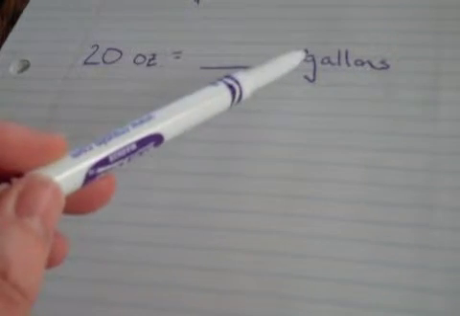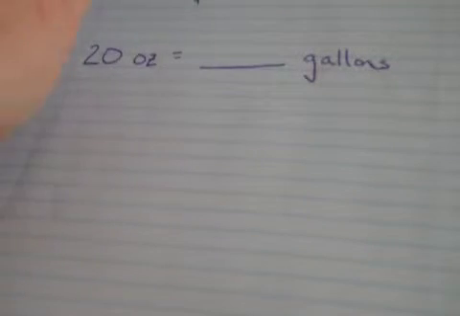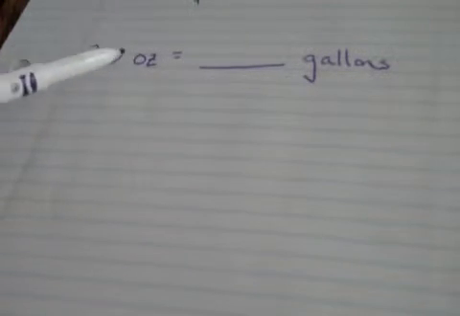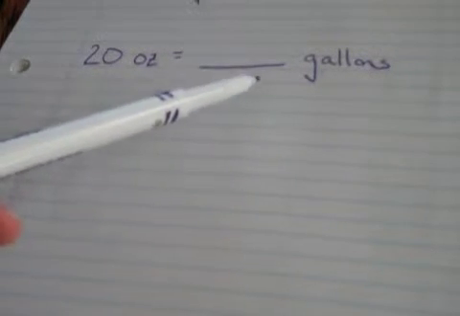Let's start with those 20 ounces again. Instead of pints, let's find out how many gallons that's equivalent to. Well, again, I'm going to look at ounces, and I'm going to look for gallons on my conversion table. And what I'm going to find out is that I have to turn my ounces first into cups. Those cups will have to turn into pints. Those pints will have to turn into quarts. And finally, those quarts can be turned into gallons.